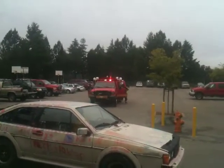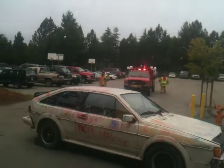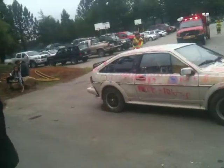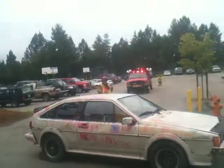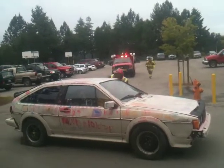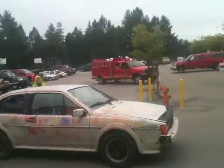Your hearing might be painful now, but you get used to it. All right, so there's a typical rescue that pulls up. How many engines and equipment do you think roll out on one car? Three. Okay. So this is our rescue. We'd have an engine to go out as well in case there was a vehicle fire. Often we have an engine so that we don't get rear-ended by somebody else.